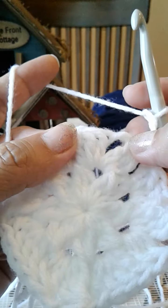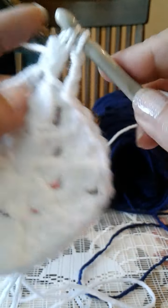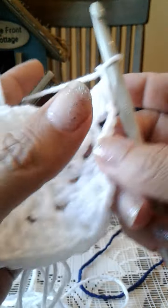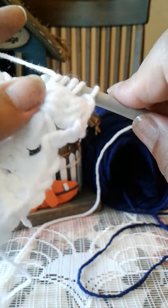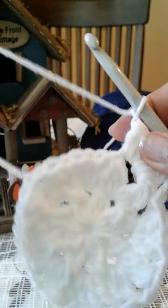And then we're going to go right to the corner and make a cluster corner. They're quite easy, just double crochets and chains. Double crochets into clusters and shells. And just chain one to secure it. Now we're not going to make any more shells from this point.